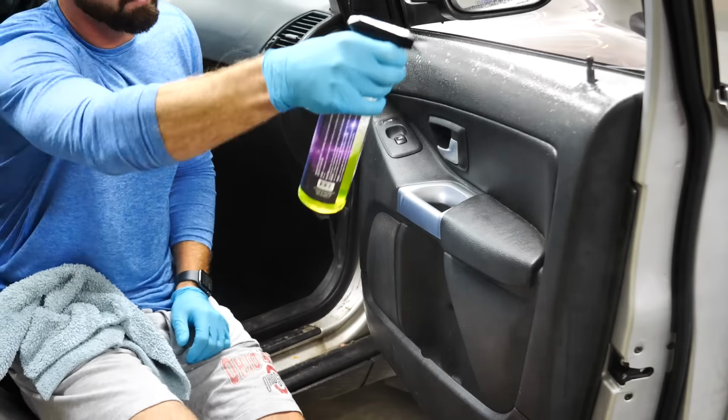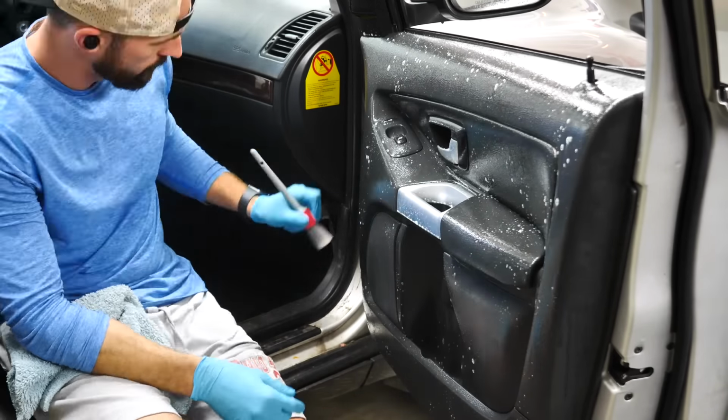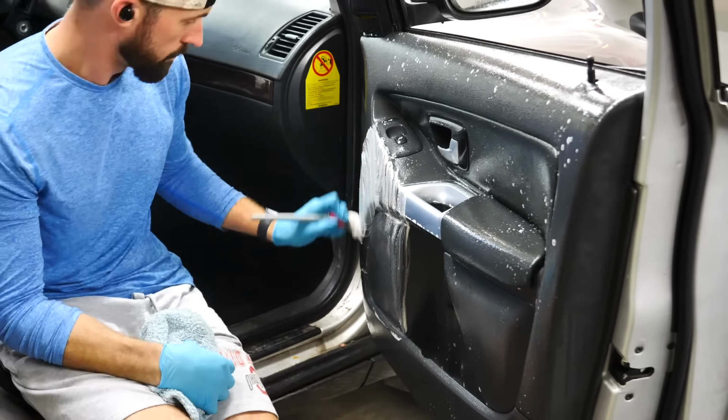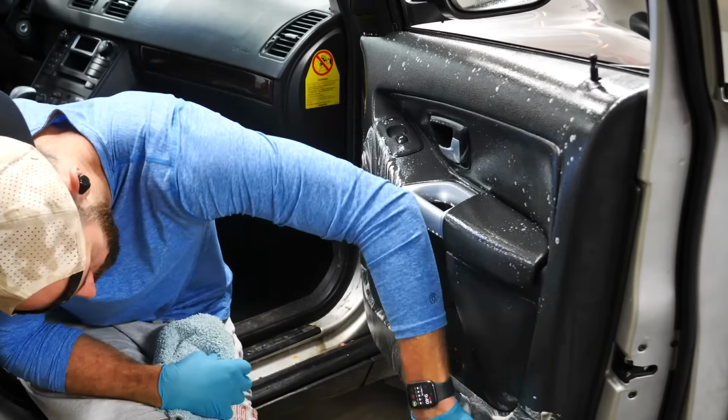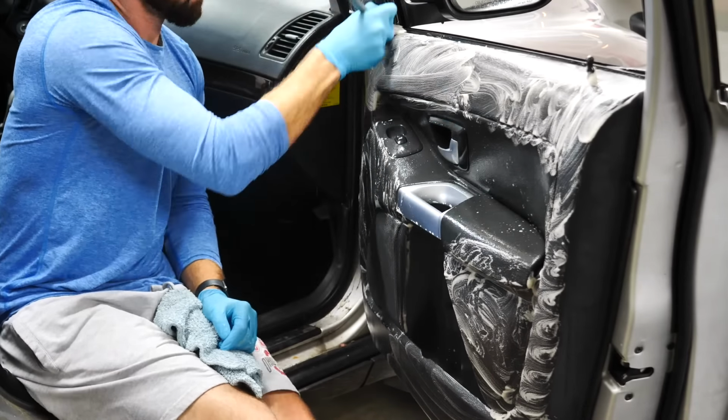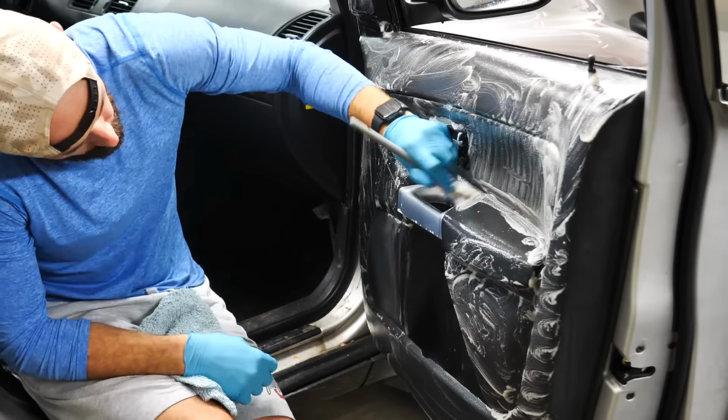But for things that break, sometimes there's cup holders that break off, this tweeter for instance, the plastic clips broke off. I have spares that I keep myself, but I always try to repair them. Even if it's a component that was broken when it came back to me, I try to fix it if I can for the owner.